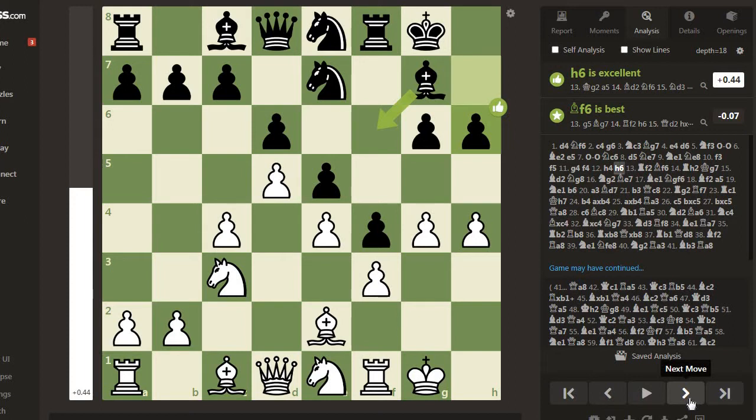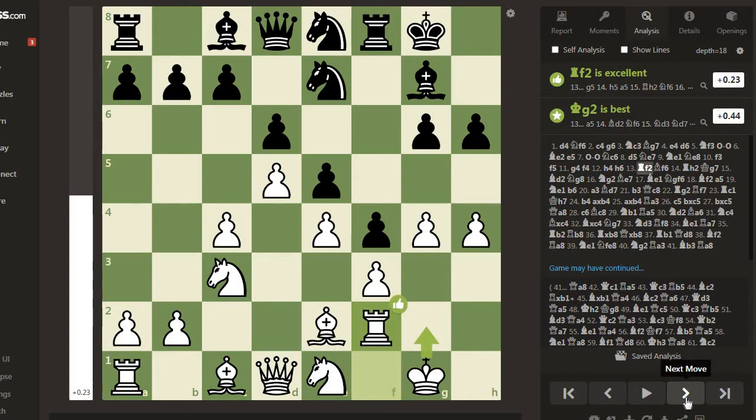Here c6 was probably the best option. Active kingside play being a thing of the past, it might be time to play on the queen side. Black wants to use the a7 g1 diagonal. The white bishop cannot be placed on e3. So rook f2, securing the king side and preparing the potential doubling of rooks on the queen side.